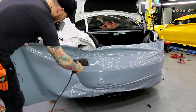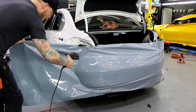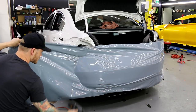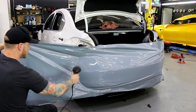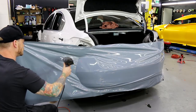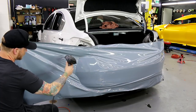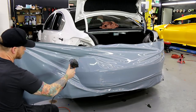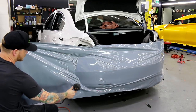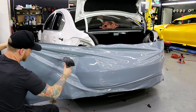So if you want to, it also helps to elevate the bumper. By elevating the bumper, it'll give you a better line of sight, basically. So again, what I'm gonna do, we're gonna heat. I'm gonna chase some of these wrinkles out with the heat. And then we're gonna go probably for one of the last pulls here.